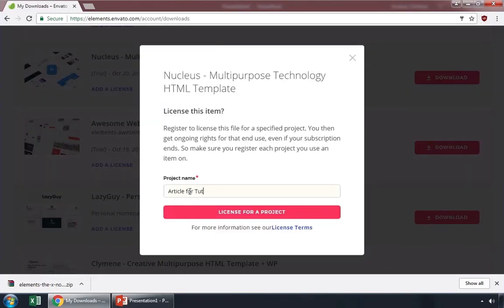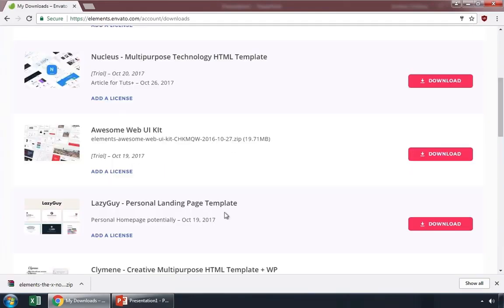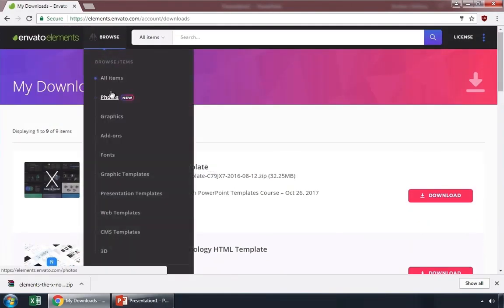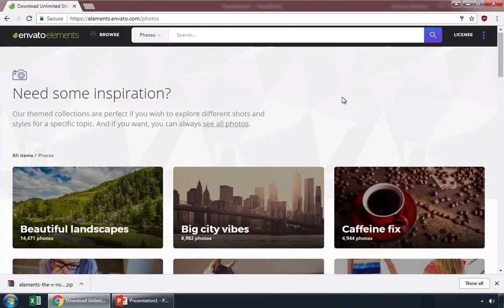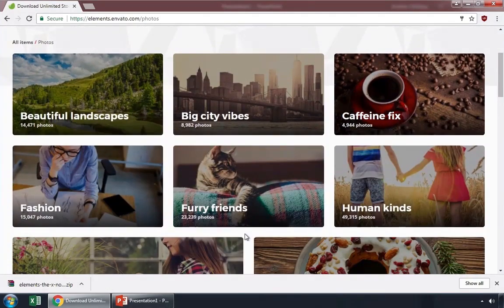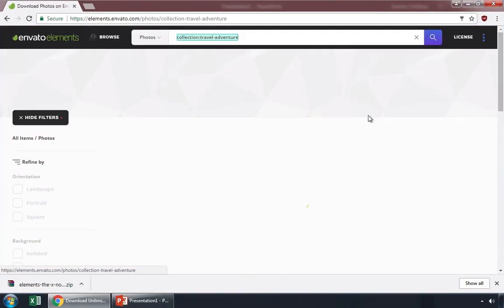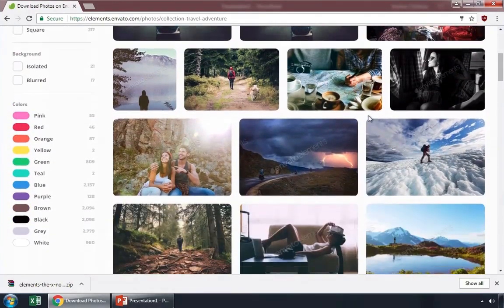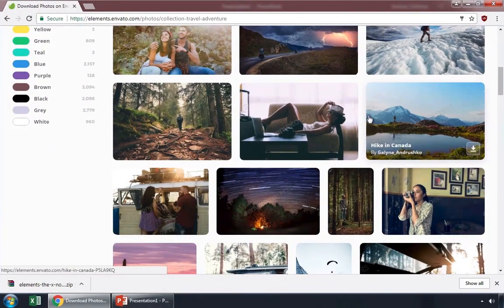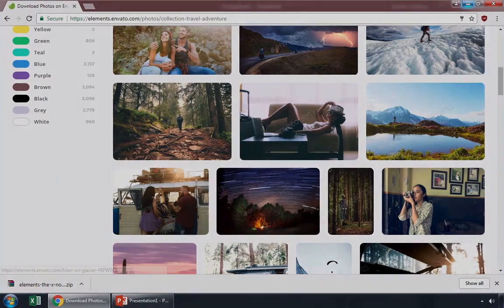As I mentioned, another value of Elements is that it comes complete with access to stock photos and graphics. As I jump over to the Photos section, you can see a variety of categories for images that you can download and use as part of your presentation. It's easy to navigate, and the cost of an Elements subscription quickly pays for itself with just a few downloads. Whether it's a photo, a graphic, or a PowerPoint template, think about Elements the next time you're building a presentation as a shortcut. In the next lesson, I'll show you how to get started with this presentation template. We'll choose from one of the variants and start working in the X-Note, so stay tuned.